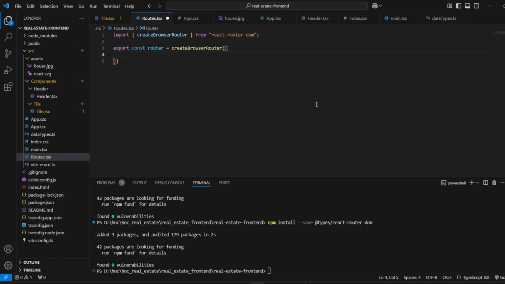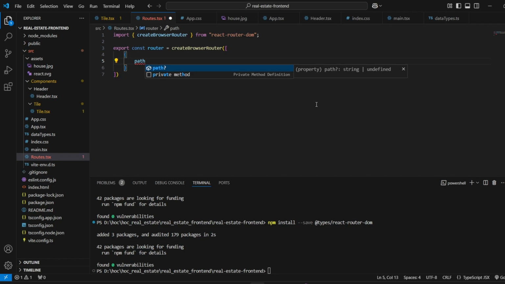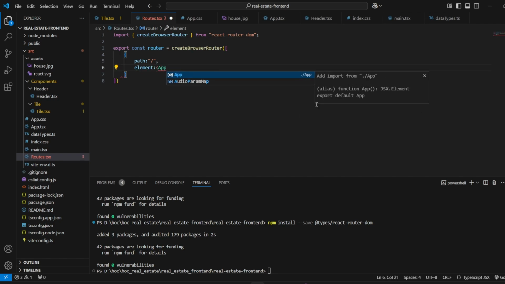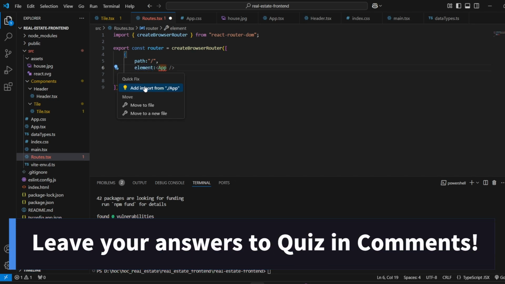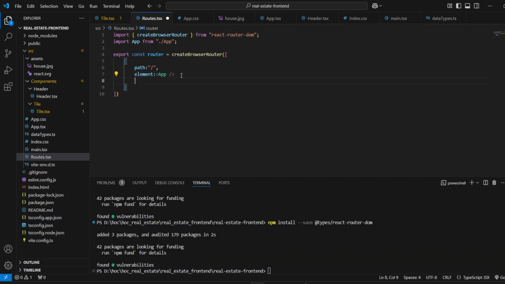In this function, we will be defining the path for the routing. So let me just specify path over here. Then we'll give the element. Let the first element be app, as this is the main file in the application which is rendering all other files. Let's import the app element, and for the app element we'll be defining children. So basically what we are implementing is nested routing over here.